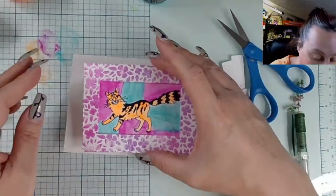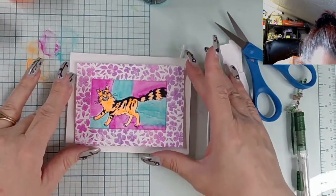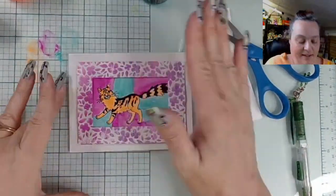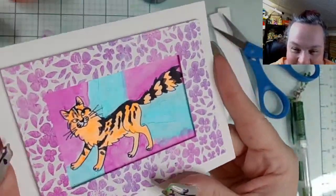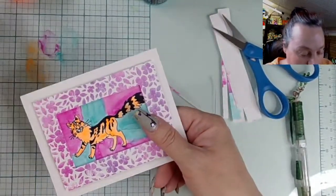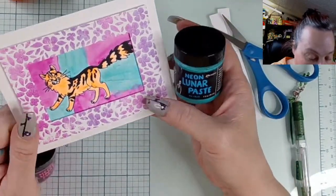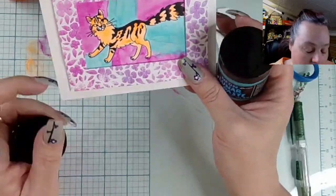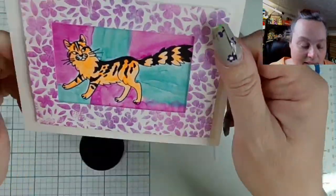Whoo-hoo. Okay, so we're going to set this on here. Nope. That was almost perfect until I bumped it with my shaky paws. Look at it. So we've got lunar paste stamping with mood ring and a little bit of no chill in there. And then we brought them back in for the center, and then we did tangent for the cat. But yeah, so there's our little kooky kitty.